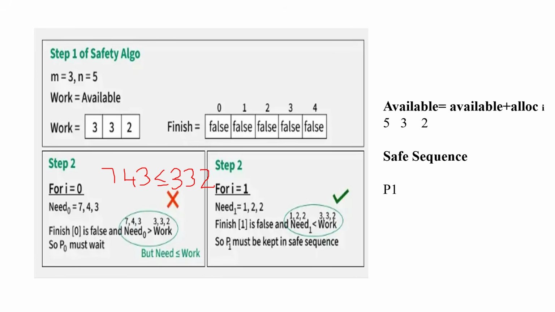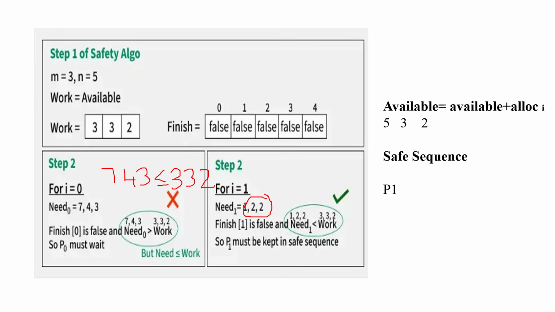So, what is the next process? P1. Need is 1 2. So, I have to compare this 1 2 with my available 3 3 2. See, 3 available for A, I need 1. I can provide, right? The same way, 3 available in B, I need 2. I can provide. So, 2 available in C, I need 2 also, right? I need 2 only. So, I can provide. So, this process is possible, right? So, I can complete my P1.